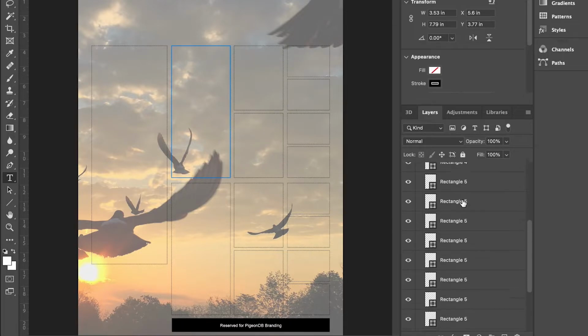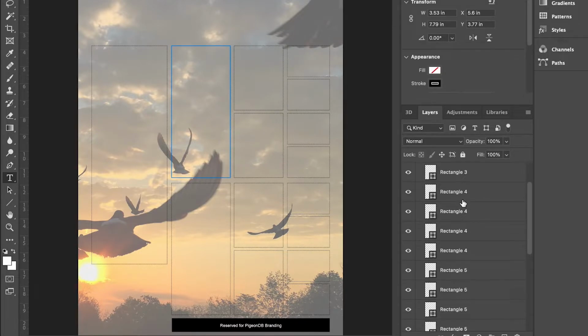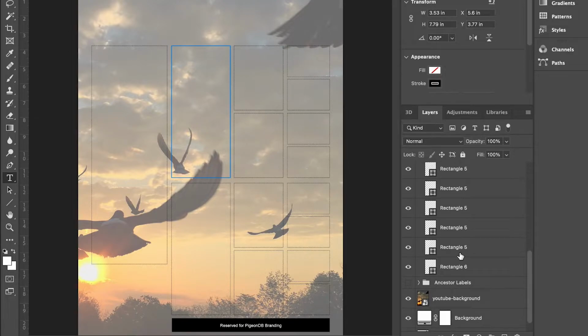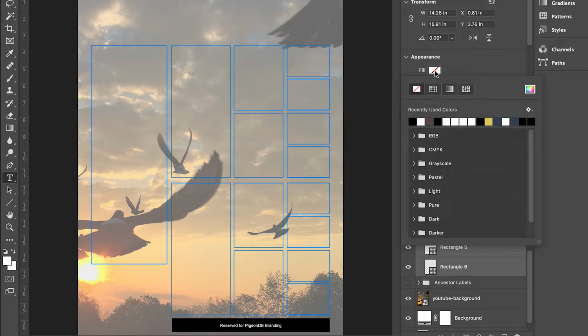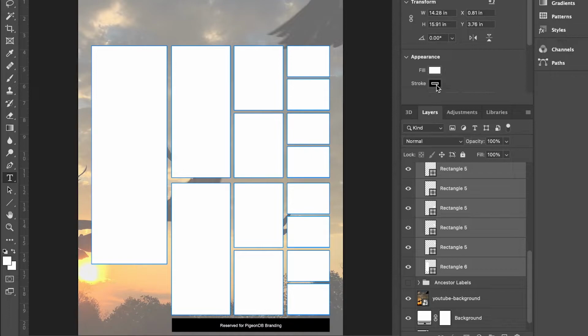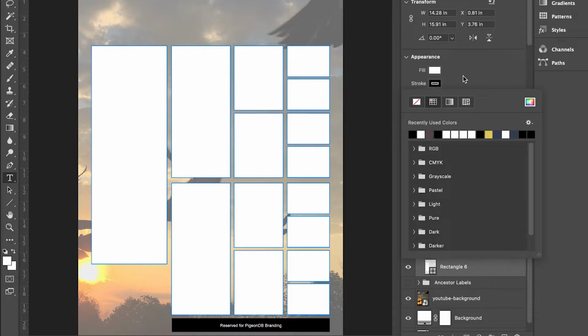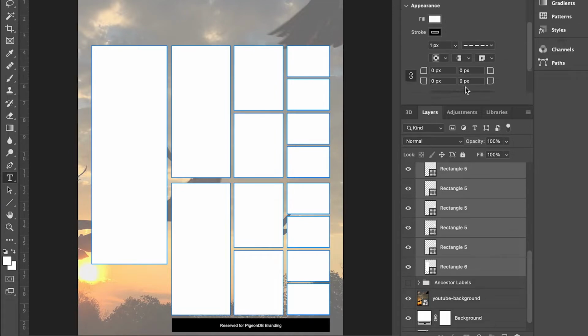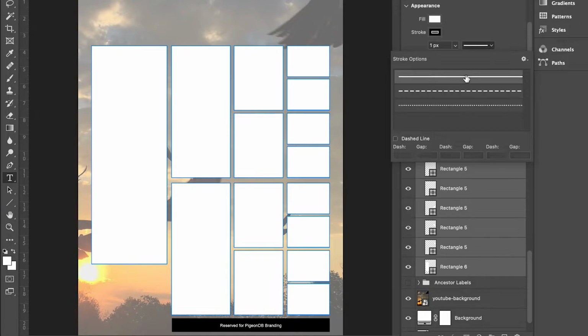I'm going to mark the rectangles now. Right now, they are basically transparent. They have no fill value, and they have just a dashed line around them. So I've selected all the rectangles, and I'm going to fill them with white, make the stroke black, and make the line solid.